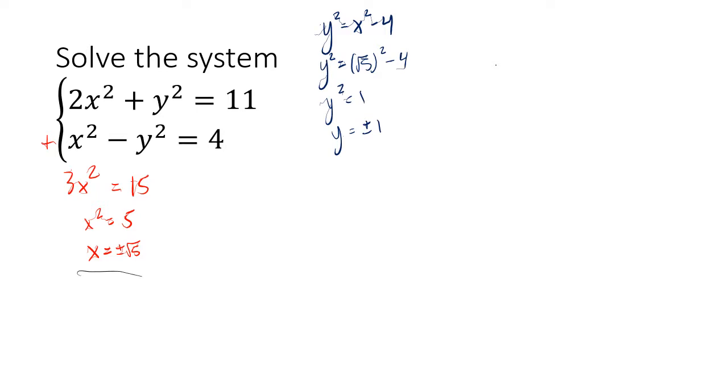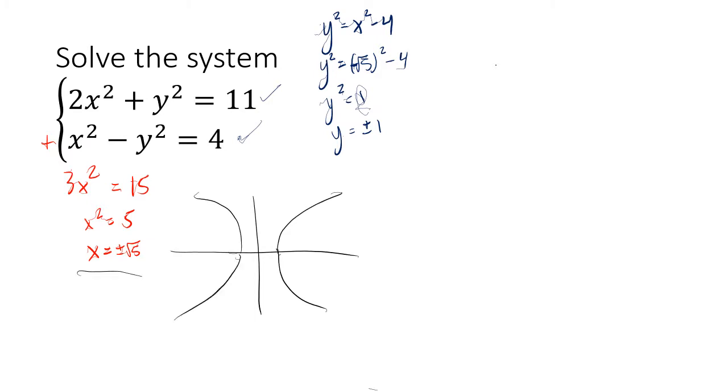Okay, we could also plug in negative square root of 5, but if we did that, we'd have the same exact answer out. And so what this means is that we have 4 answers to this, and this makes sense. This is an ellipse, and this is a hyperbola. So a situation we might have here is there's a hyperbola, and then an ellipse right on top of that hyperbola. I didn't sketch that very well at all, but we're going to end up with 4 answers.